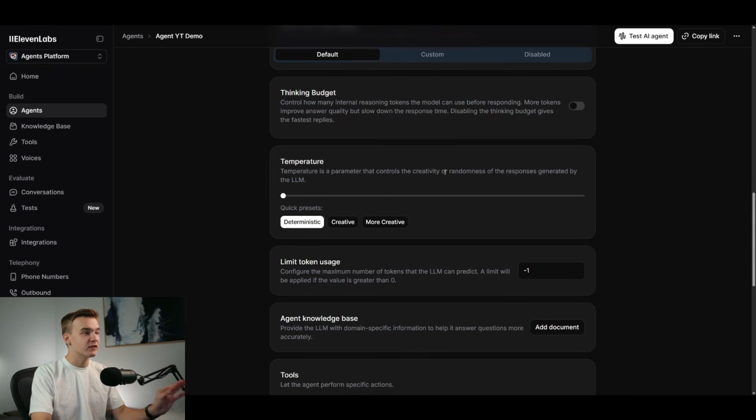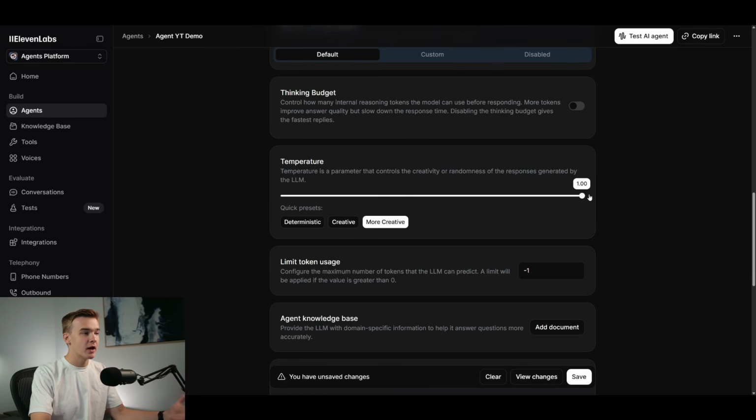Scrolling down a bit further, we've got the temperature. So the temperature is essentially the randomness or the creativity of the response, as you can see here. Pretty much if we bump that temperature all the way up, it's going to be as creative as possible. It is going to reason through your response as much as possible. It's going to try and come up with the best answer possible, although this can cause potential artifacts or it might hallucinate. It's more likely to hallucinate because it's trying to dig as far as it can to answer your question. And so on the temperature, we can scroll this all the way up to 1, and that's going to be the most creative. It's going to try to give you the best answer.